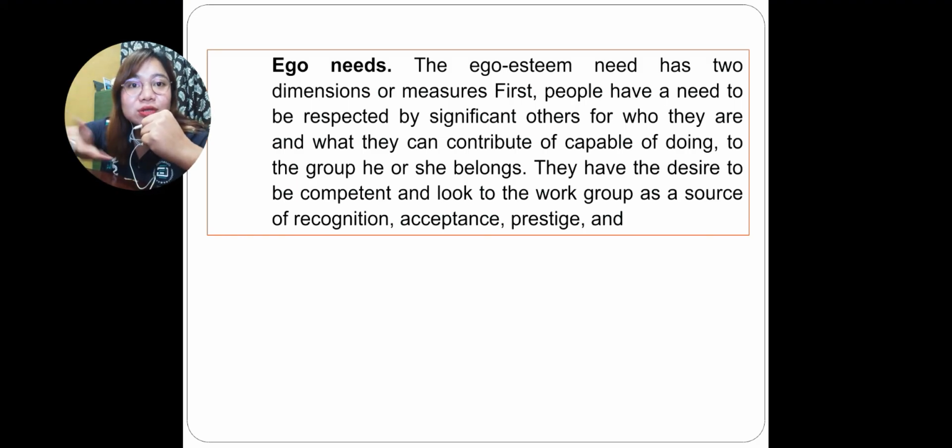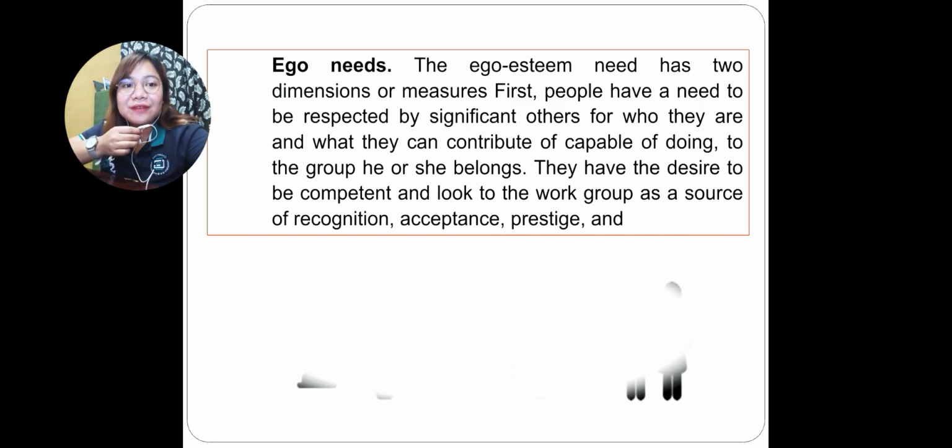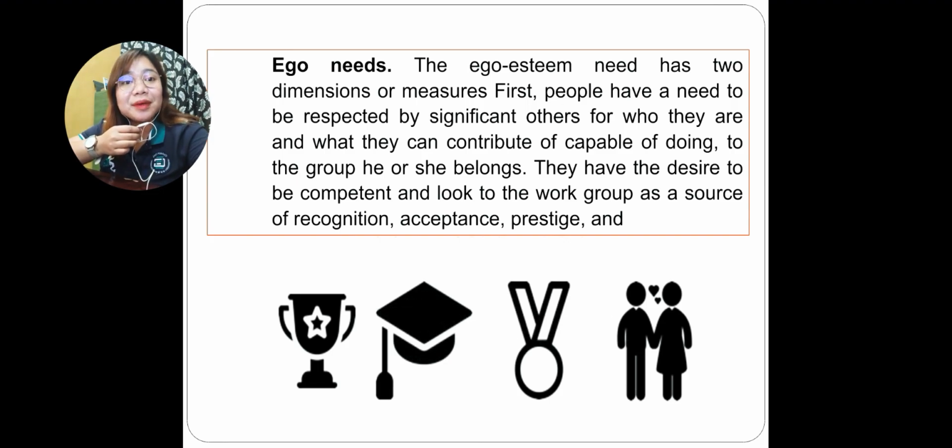The same one with you as a student. Right? Yes, you are already enrolled. You belong with a certain group, but that is not enough. Okay? You want to excel. You want to finish this year so you can continue the next year. So that is part of our ego needs. Okay? So we have here an example. Being respected by other people, graduating, receiving awards, are part of our ego needs. Abraham Maslow did not say otherwise, maybe you will say, "Miss, okay lang, no awards, it is okay as long as I graduate." What you want is to graduate, and that is already your ego need.